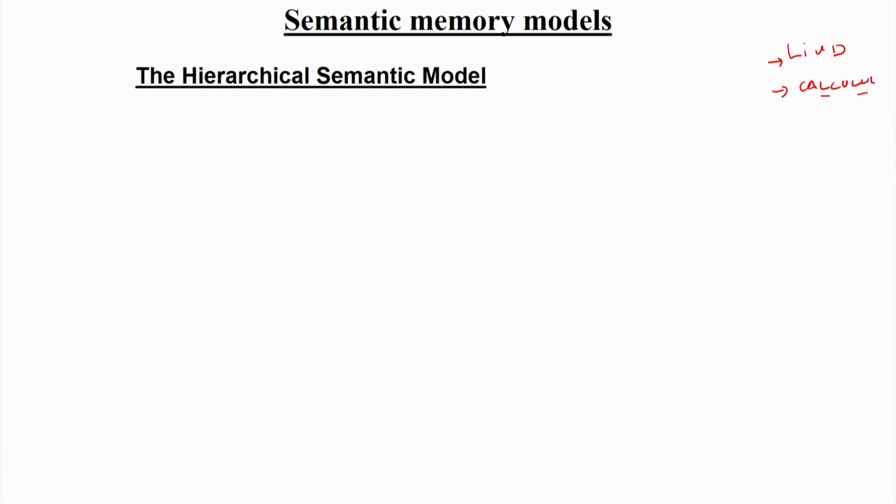So, basically questions like this were asked: name words which have the first letter L, and quickly name words which have the fourth letter L. For example, the first word could be livid, and for the third letter L, calculus, or the seventh letter L. Now, if I ask you to name words with first letter L and words with third or fourth letter L, you will end up telling me more words with first letter L than words with the seventh, third, fourth or fifth letter L. Why? Because the speed with which you can retrieve words can tell you how the mental dictionary is organized.